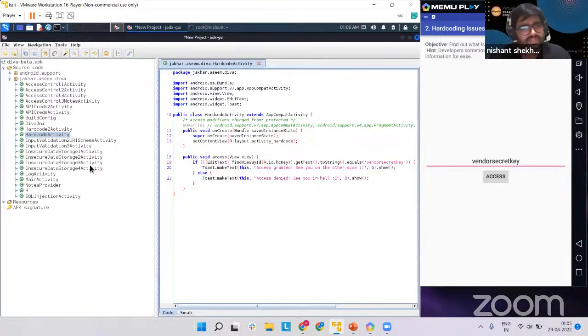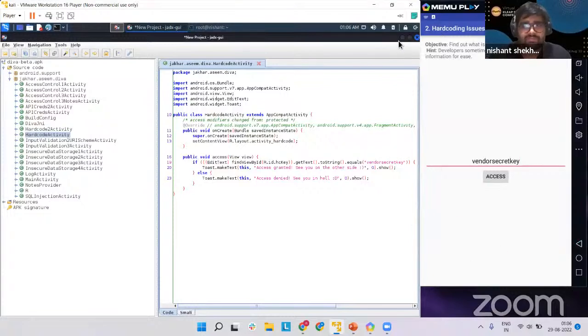Another way is to just go through one of the activities. If you open a page and there is a login page, go to that login page activity, see that code, and if you find anything suspicious, note it down. So it actually opens a big window of vulnerabilities, if there is a hard code issue present here.